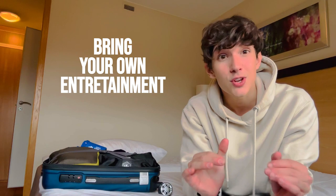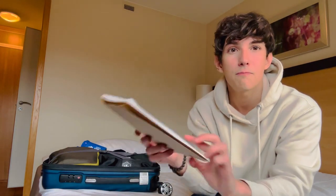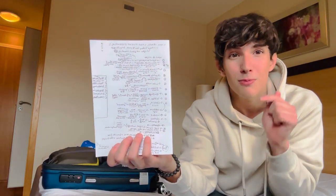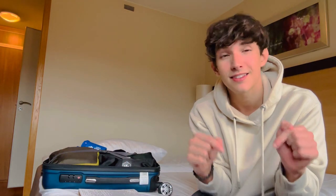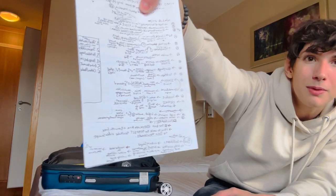As for entertainment, you shouldn't really rely on the entertainment provided by the airline — some airlines don't even have screens where you can see movies or any type of entertainment. I would totally recommend you to bring a book. Also, don't forget to download movies and music on your favorite streaming applications before the flight. I would totally recommend bringing some paper to take notes because you can actually be very productive during the flight. I actually wrote the script for this very video on the flight from my home to Oslo, where I'm doing a layover before flying to the U.S. During that four-hour flight I could make the whole script and much more. So definitely bring your laptop or anything where you can work and be productive.